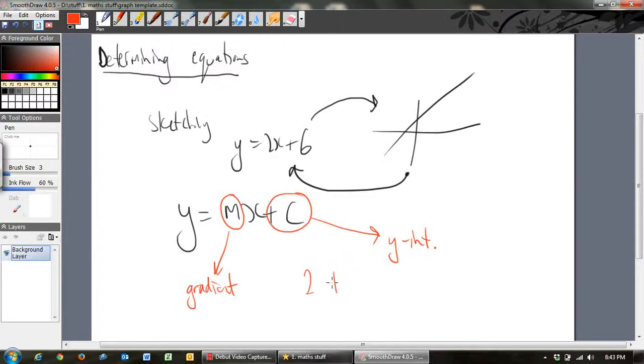So there's two things we need. If you have those two things, then you're sweet, you're good. All you've got to do is find the gradient and find the y-intercept of a line, and then you put them into this equation, and you've got the equation of your whole line. I'll do heaps of examples of this, but that is the premise of what we're talking about today. We're going to look at a graph. Can you find its gradient? Can you find its y-intercept? If so, put those two into the equation.